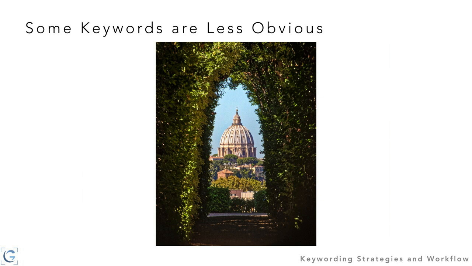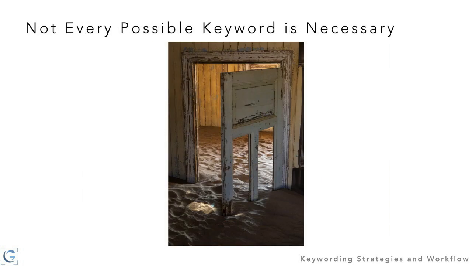And so thinking about the less obvious keywords, the concepts, the way I generally think about it is, when I'm looking for a photo, what's going to come to mind? Or when I find a photo, what sorts of details might I need to be reminded of? And so adding some of the less obvious keywords can be very, very helpful. I think it's also worth keeping in mind that not every possible keyword is necessary.